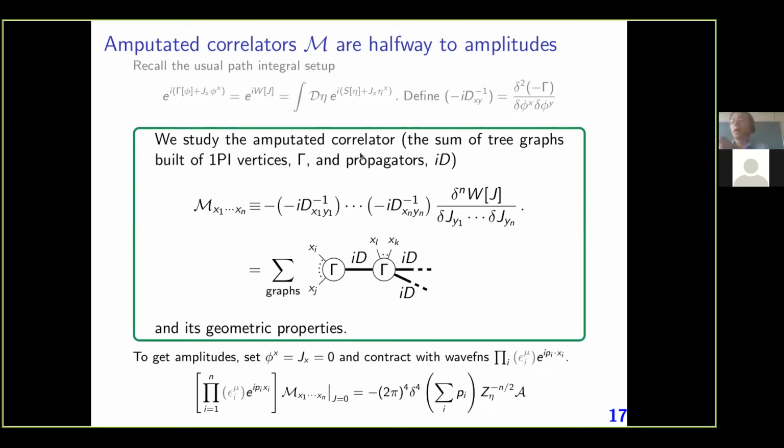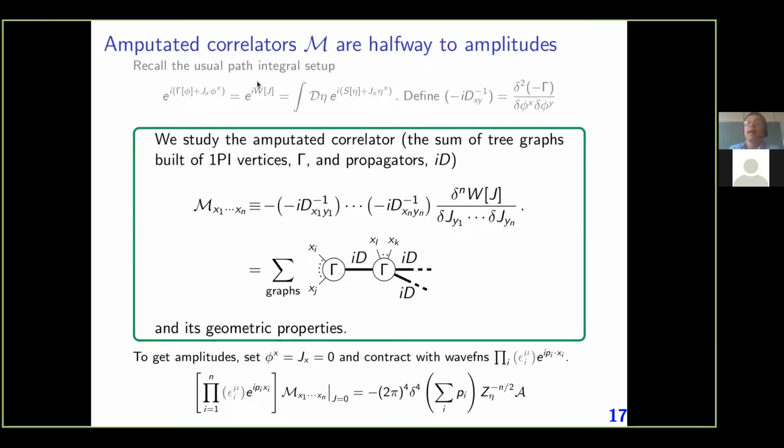Now, the objects whose covariance under general field redefinitions we want to study are amputated correlators. So I'll just remind you very, very briefly of the usual path integral setup, these functional methods for computing these amputated correlators. So there's a slight notation change at the top. Our fields are actually these coordinates eta, these dummy variables in the path integral. And if you add a source term, jx eta x, you can build the functional w of j. And w of j gives you all the connected correlators.